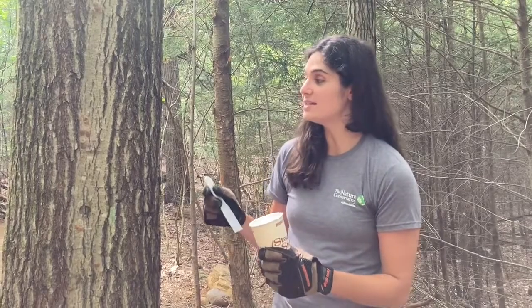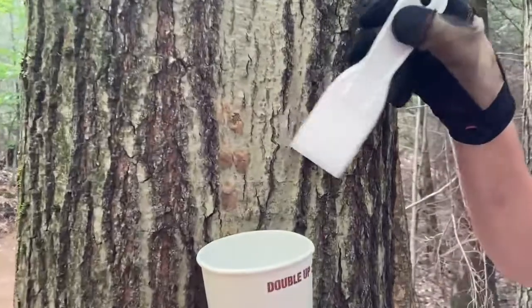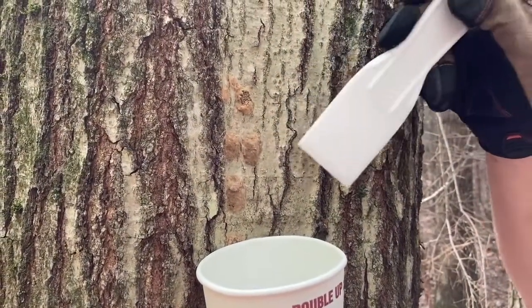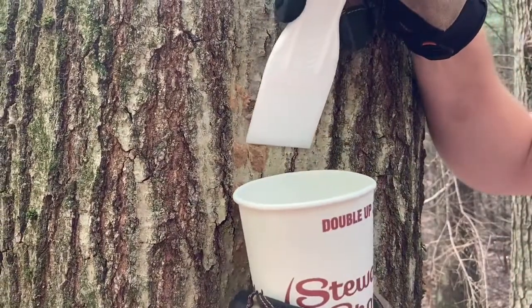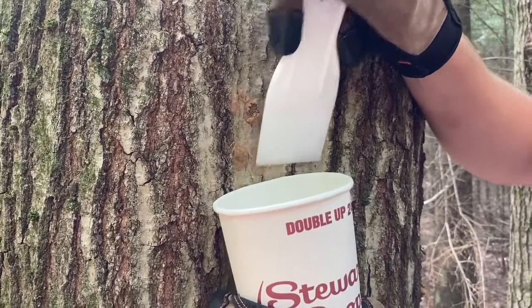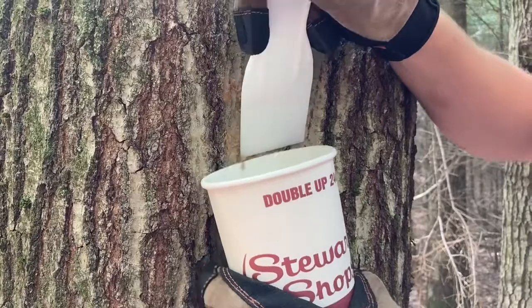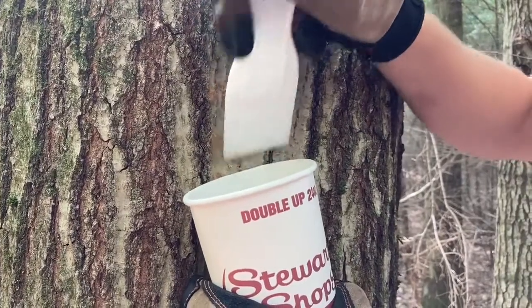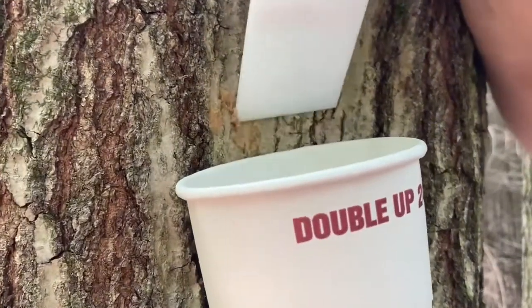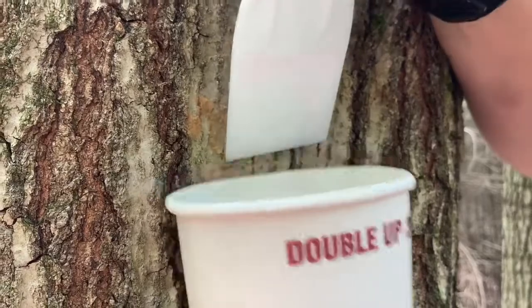All you're really going to do is place the container underneath the egg masses, and you can identify them easily. They're this tan color and they're kind of fuzzy. They tend to be about the size of a quarter. Then you're just going to go ahead and scrape the eggs into your container and be sure to get all of the eggs out. Each of these masses can contain up to 1,000 eggs, so it's really important to try and get all the eggs that you can.